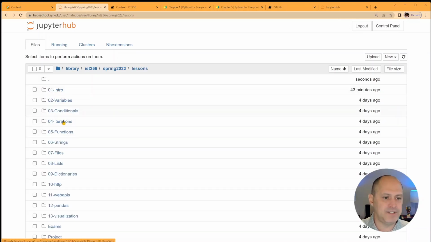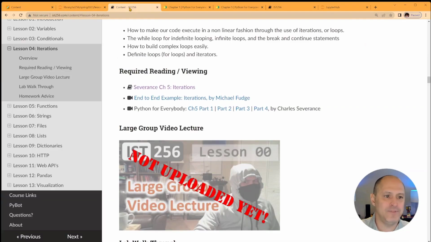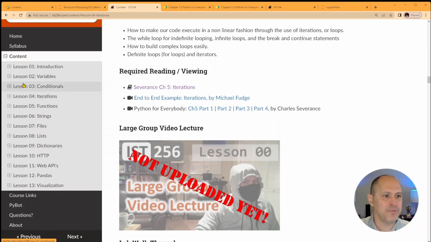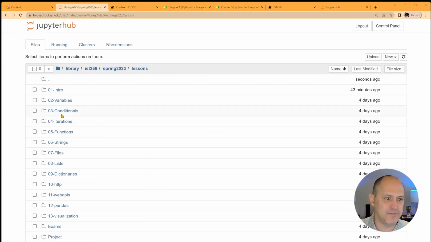Under lessons, you'll see a folder for each lesson, and these folders match the lessons on the website. So if you go to content, you'll see here's lesson 3 conditionals. I go back to Jupyterhub, lesson 3 conditionals, same folder.